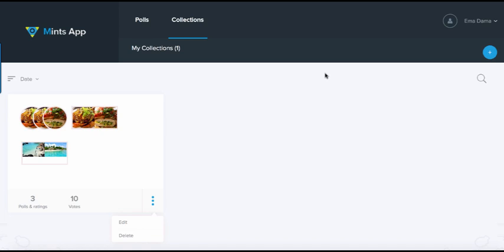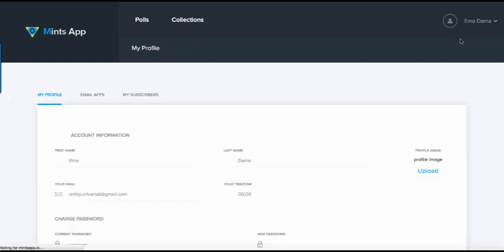Now let me go and show you something else right inside your main app account that is going to be really powerful for you. It's very important that you know where this is. Now when you come into your account, click on this arrow here. It brings out my account. Click on this link. Takes you to your profile.